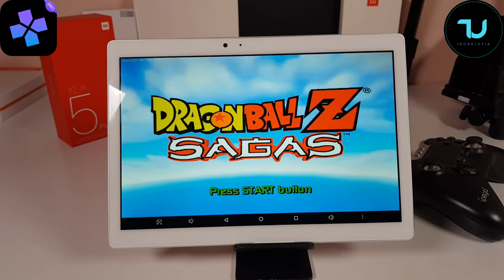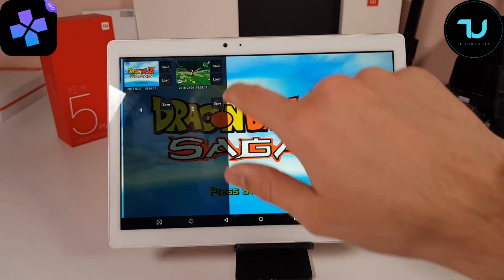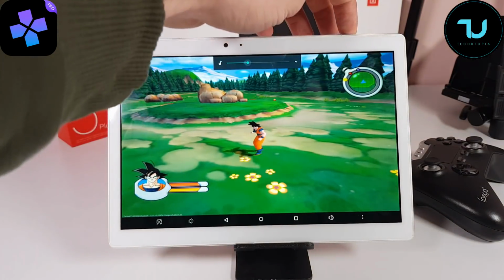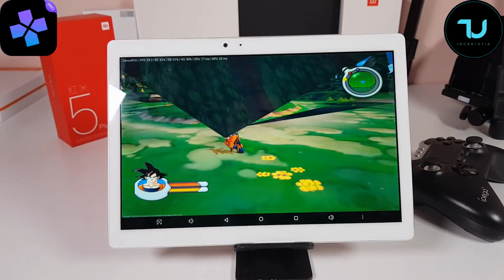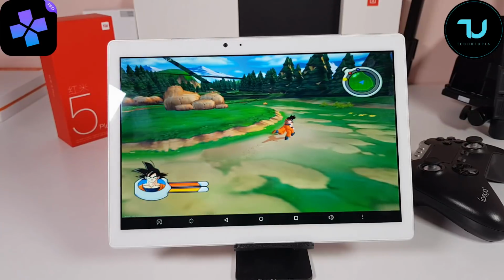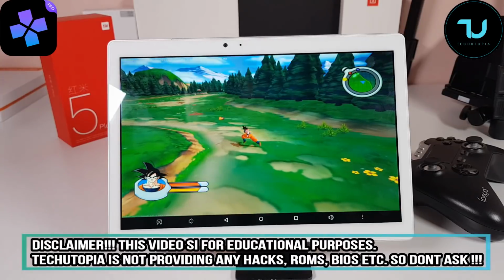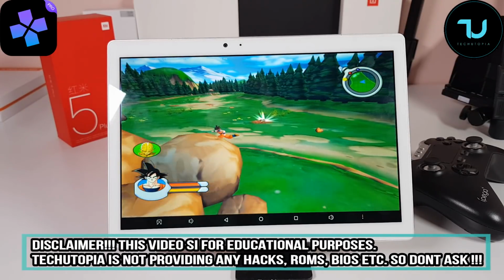Okay, ninjas, we're gonna test even some harder games, Dragon Ball Z Sagas, on this Teclast T10 tablet, believe me or not. Here we are, just to put this music down. Anyway, so the same glitches which every single SoC has so far with this DamonPS2 Pro emulator. You can see by yourself, it runs, let me just check here the FPS meter. Show me yourself. 25 FPS ninjas, it's running around 25 FPS.